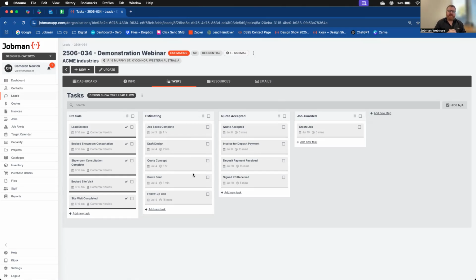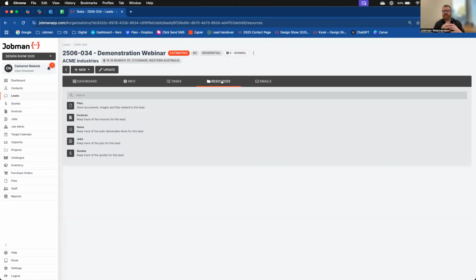The other benefit around the lead management in our system is we have multiple resources at your disposal to help start trapping and retaining information. For example, we can connect out to your cloud file storage, such as Google Drive, Dropbox, OneDrive, SharePoint, and create file structures automatically so that folders, files, JPEGs, pictures, PDFs can be uploaded to our system, and now they're accessible by the team. So anything relevant to this lead or job can be placed in the platform via that connection, and then you have access throughout the entire history of the job. Keeping everybody on the same page. It's such a small thing, but it's such a big win.